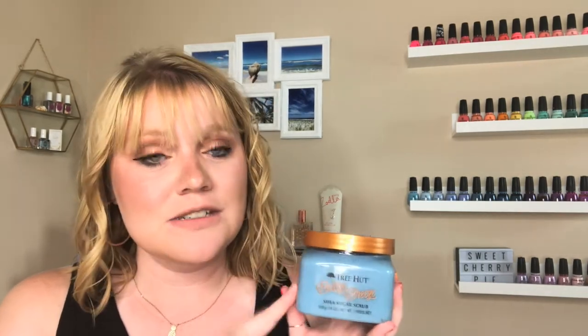We're going to go over some mainstream ones you can buy in stores and then some indie ones. Most commonly found is the Tree Hut collection. They have a ton at Ulta — my favorite scent that's kind of new is their Belize Breeze, smells amazing. You get a ton in these — it's 18 ounces and about seven dollars at Ulta. Recently Target has them too with some new seasonal scents at around $5.99, which is even better.